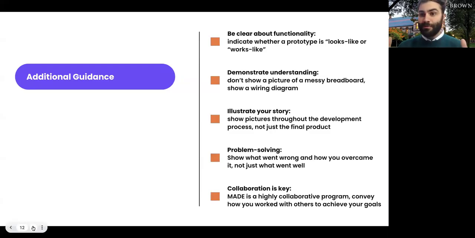There's no problem with having a looks-like prototype, but the problem is having that and saying, look, it works. It's fully functional, but it's not actually. So if there's any vagueness to it, then it casts doubt in the mind of the reviewer of, does this really work? This is amazing if it works, but it's unclear that it does. So being clear about that is very important, because it just makes it explicit for the reader.